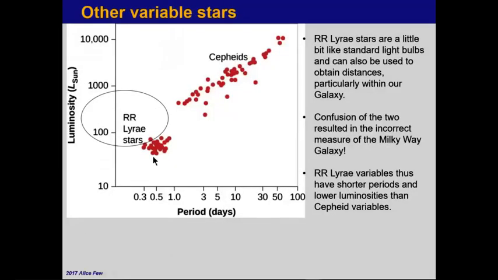All right, so here is the cluster again of the RR Lyrae stars. The reason I wanted to point out that confusing them would not be great is because they had been confused from time to time. People were using these variable stars, trying to use those periods and the luminosity to create distances, and by using the wrong formula with the right star, or the other way around, you could end up with really bad measurements. And we're going to look at a debate here where that happened.